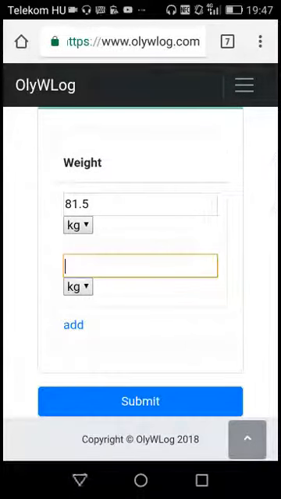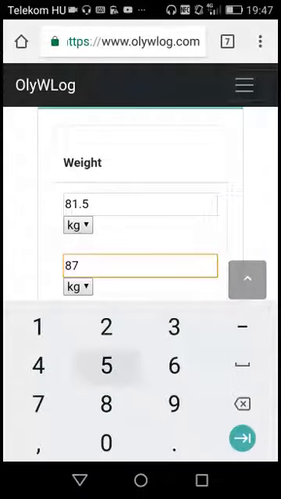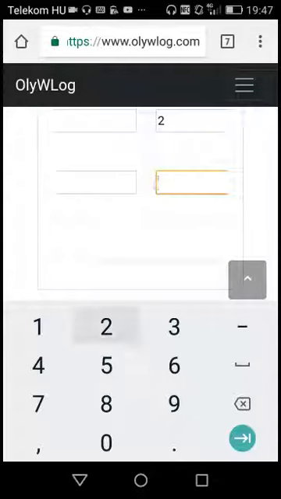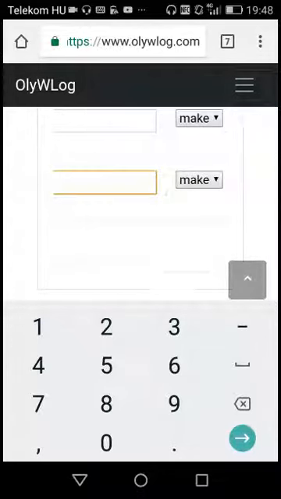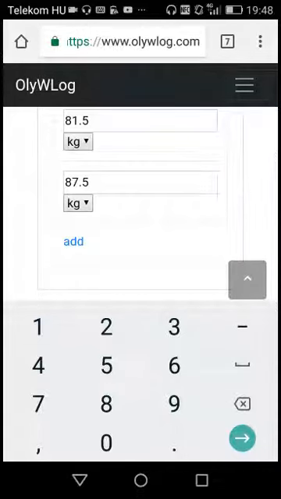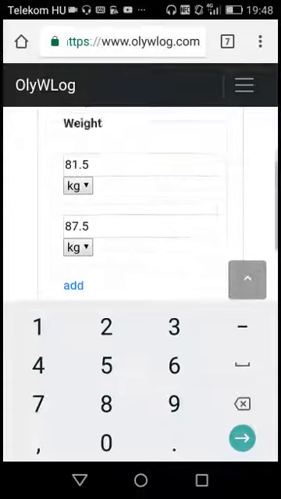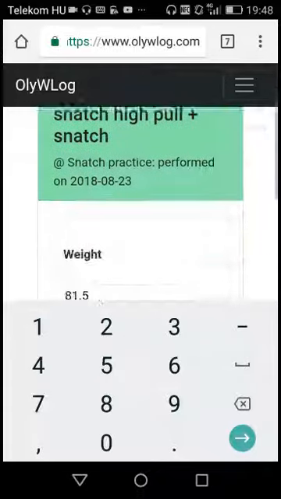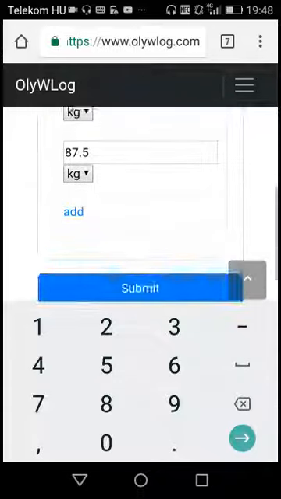And then I went up to 87.5. Did that again, but because the first set wasn't really good, the weight pulled me forward, I did 1 more at this weight. And that was pretty much it for the snatch high pull snatch complex.